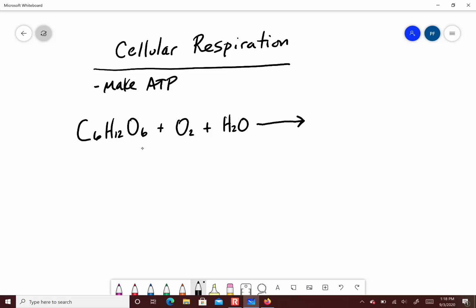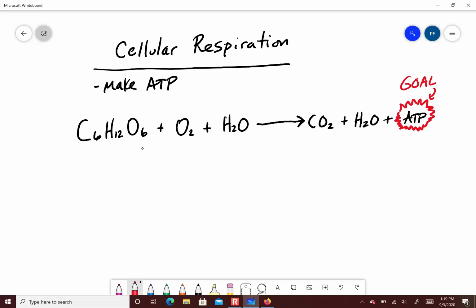All right, so all these things on the left side of our arrow here that I have so far, C6H12O6, O2, and H2O, all of those things are referred to as our reactants. Those are things we're putting into our chemical reactions. And then the products we're getting out are going to be CO2, H2O, and then ATP. And remember, that's our actual goal, right? That's our chemical energy we're trying to make. That's the goal of this process, is to make that ATP.